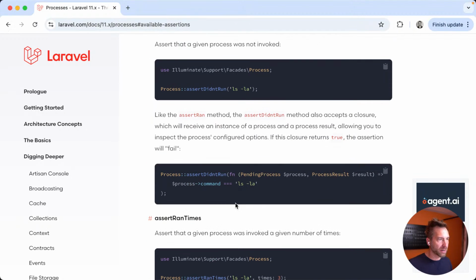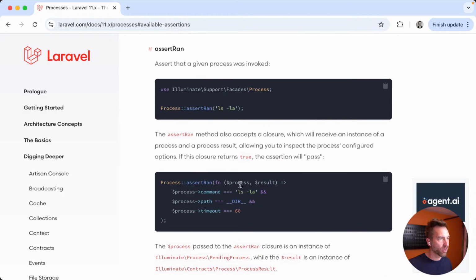I think, what do you actually get here? Process. You get facades process. What's the actual process, though, that you get? I think we don't care about the result.